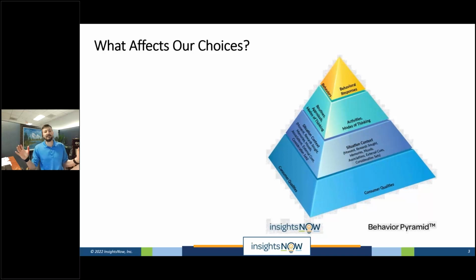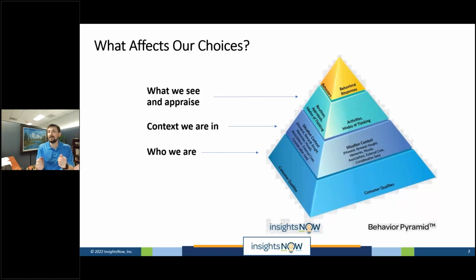All right, so let's talk about what affects our choices. When we think about choices, one of the things we look at is how our behavioral responses, i.e. our choices, are being triggered. From a behavioral standpoint, some of the things that affect our choices are who we are as people. That changes really slow in life. It's our demographics, our time slots, our personality. It's the contexts that we are in: what the setting is, what the occasion is, what mood we're in. All of those things affect what type of choice we're likely to make.